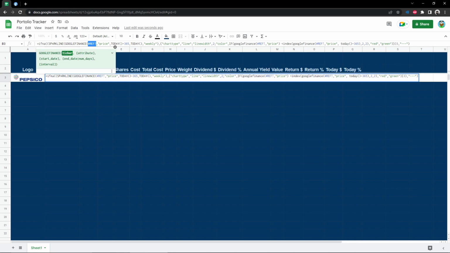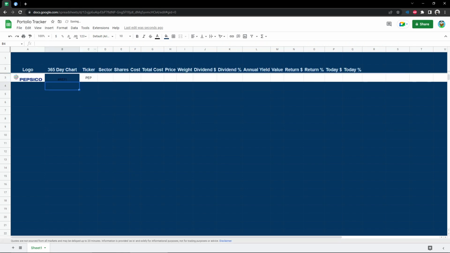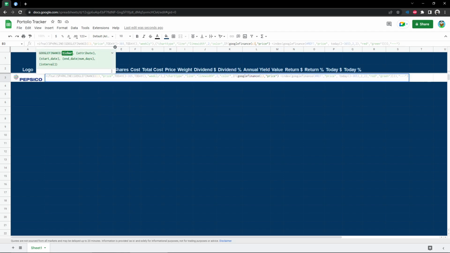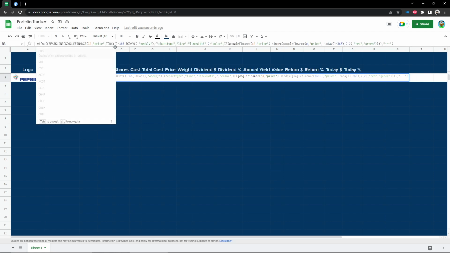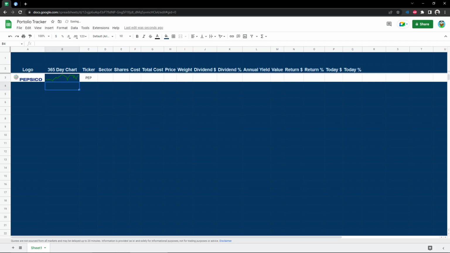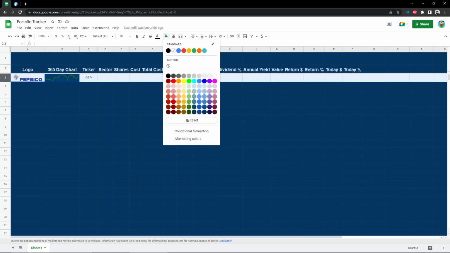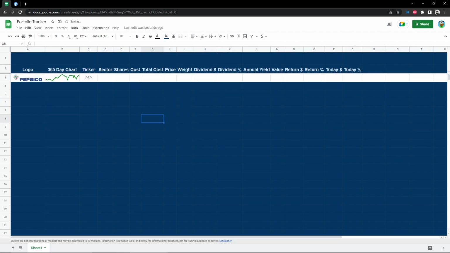C3. There we go. Okay, awesome. And we're gonna have our white background. And the chart will actually be green if it's positive over this year, and it's gonna be red if it's negative.